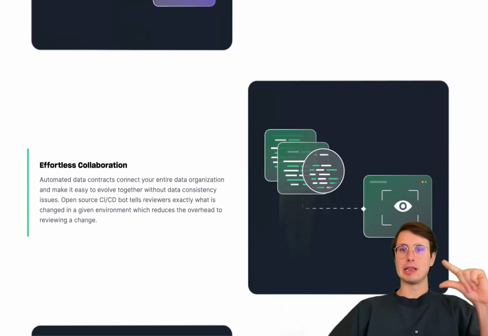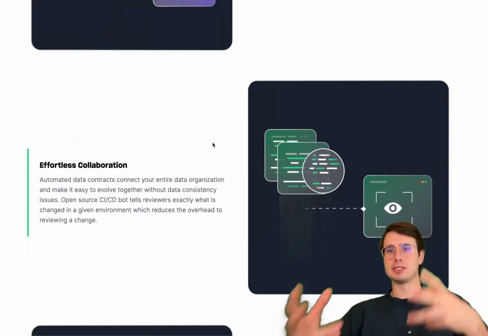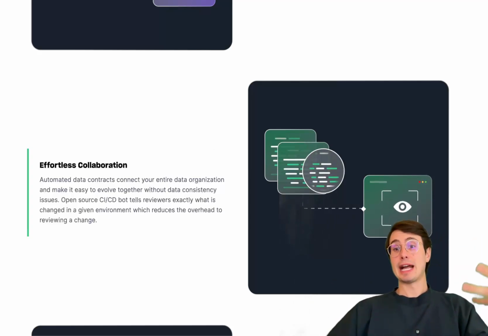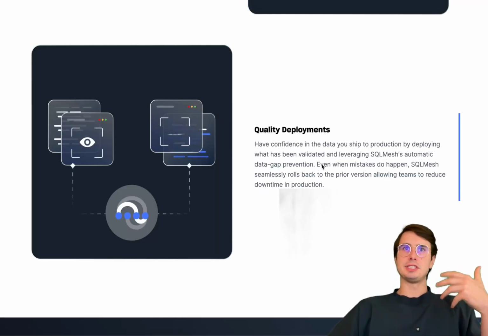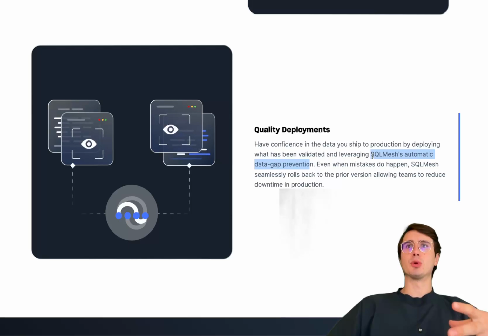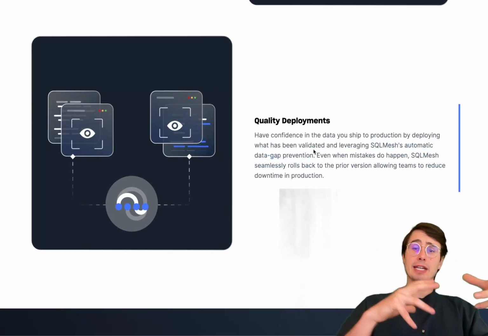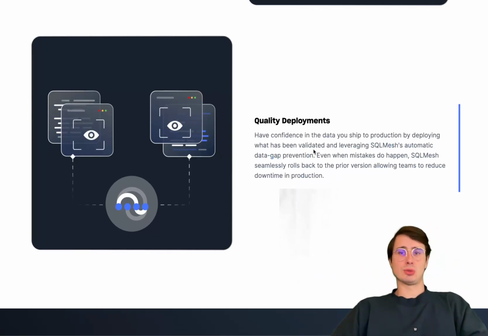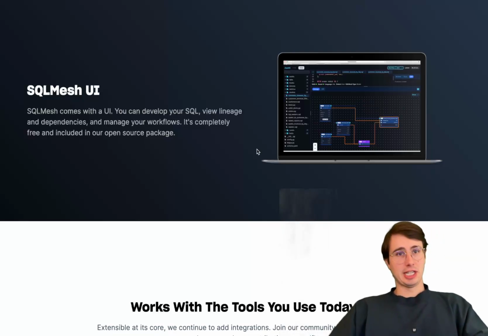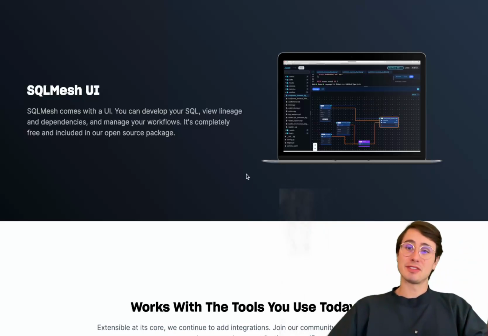So like versioning, like being able to roll back so that when it comes time to push those changes to production, if there's something unseen that happened, you have that peace of mind to be able to roll it back pretty much immediately after it happens. And that's also where SQLMesh's understanding of the actual models you're deploying works in, because you have the SQLMesh automatic data gap prevention method, which is built in, and will say, hey, is there a massive change to the lineage or some mistake that is just going to mess up existing workflows if you make that change. And then finally, you have a free UI that you don't have to pay for.